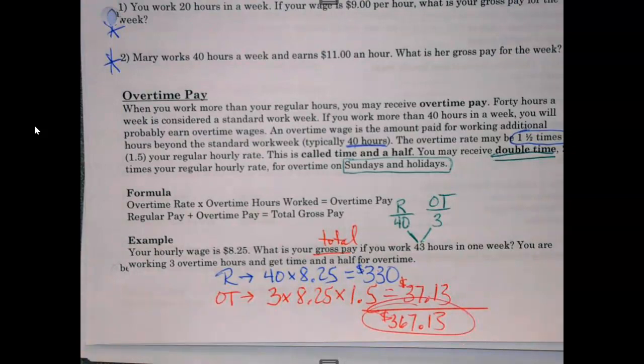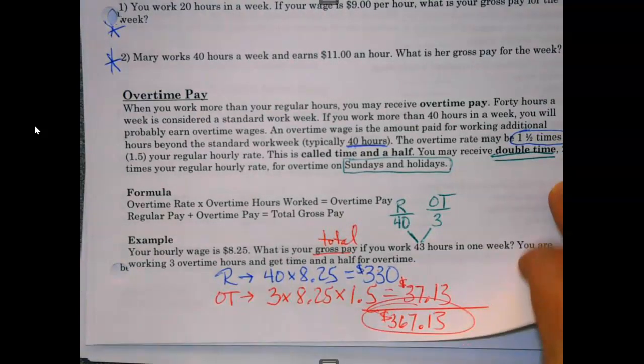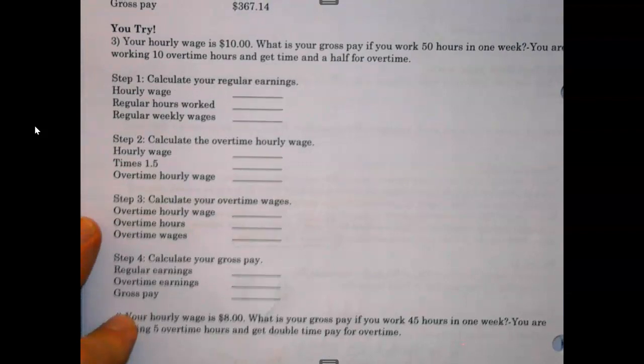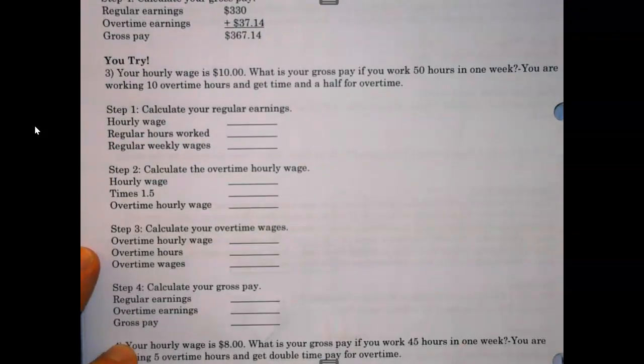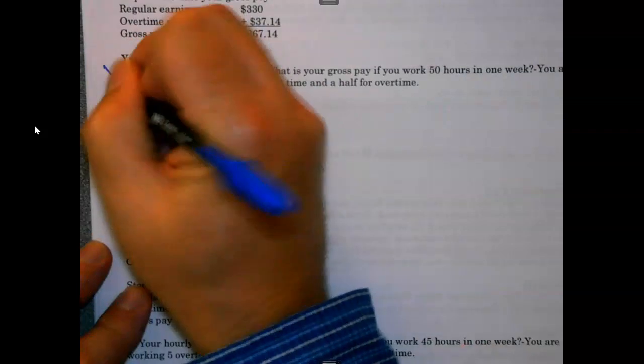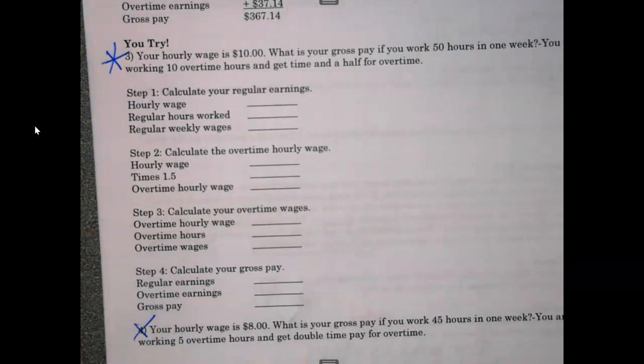Again, if you ever would consider being a bookkeeper, a manager, heck, an owner, that's something you're going to keep track of, because that's money that you're dealing with in and out of what your business is. So again, this next part, and we're just going to star a couple of these. Okay, on this next page, we're just going to do 3. You do not need to do 4.